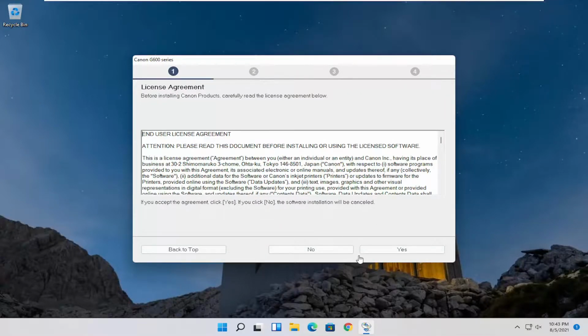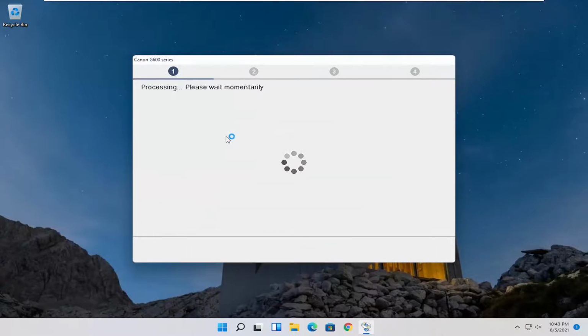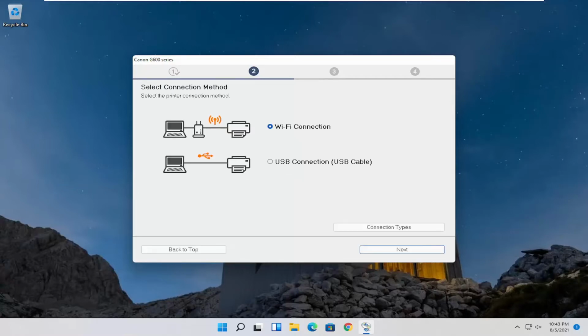You want to agree to the license terms. And if you want to allow additional Canon services, you can agree to them, except if you don't, and you can select Do Not Agree. Again, you're welcome to read all of that if you choose to do so. And just follow along with the on-screen prompts at this point.